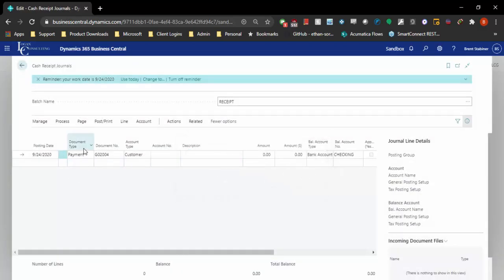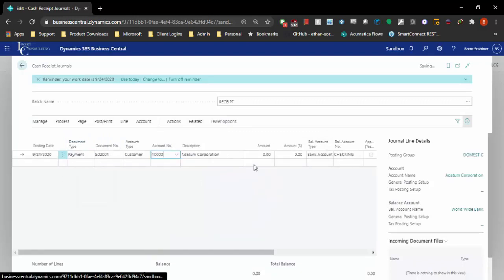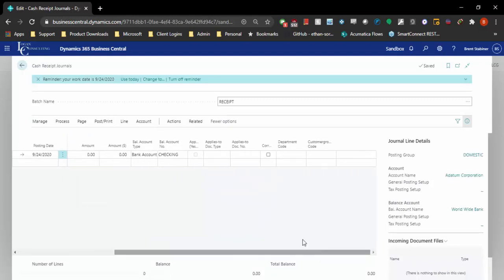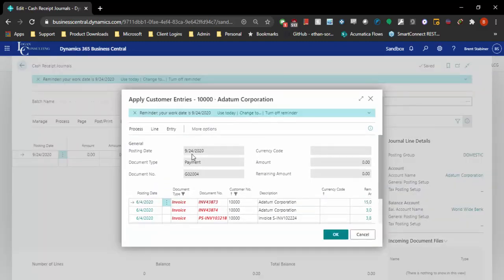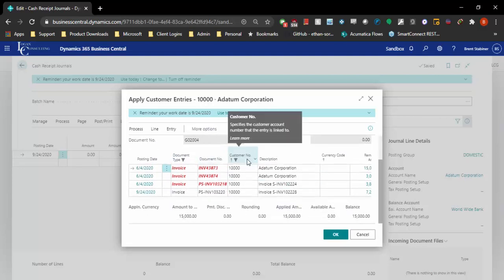You just go across here, pick your customer account. It's a payment type. You pick your customer account. You can actually skip the amount for now. Then you pick your bank account that you're depositing this into, so the checking account. And then here I can choose what it applies to. So I hit invoice, and I pull up this drop down, and it filters out all the open invoices I just showed you, but it also filters on the customer as well.